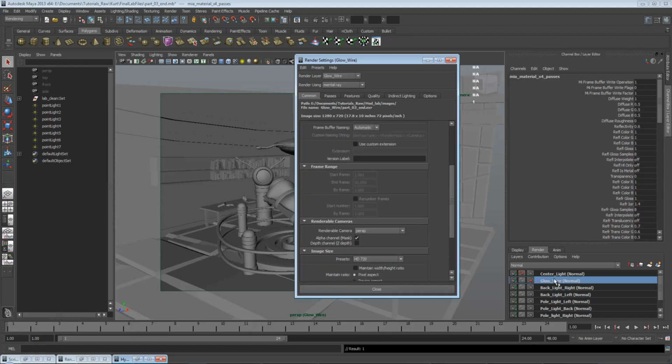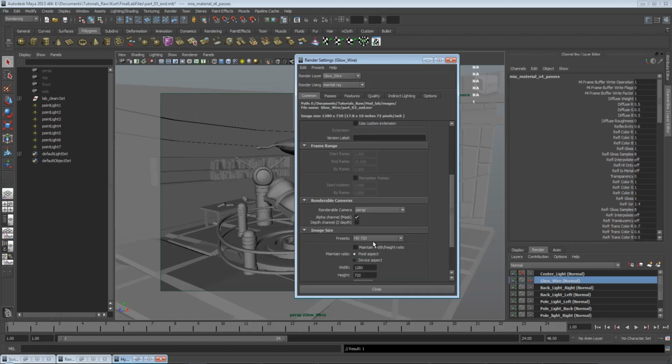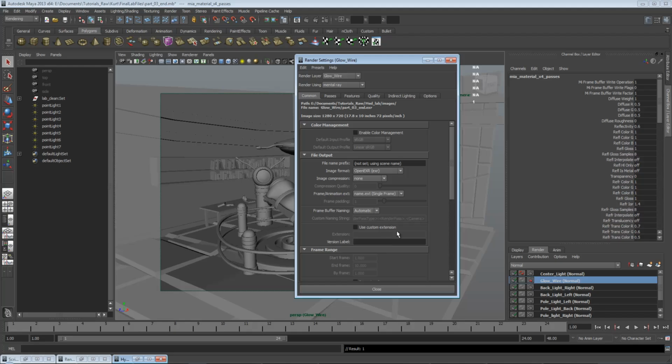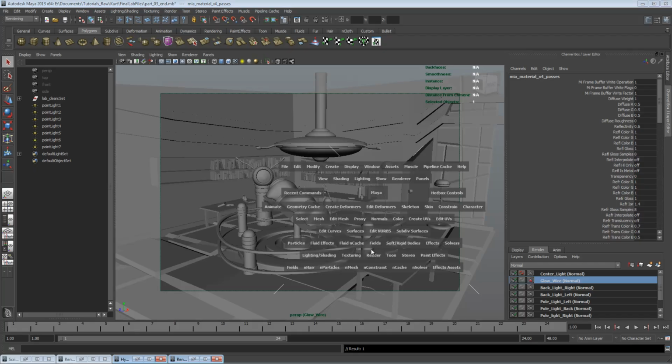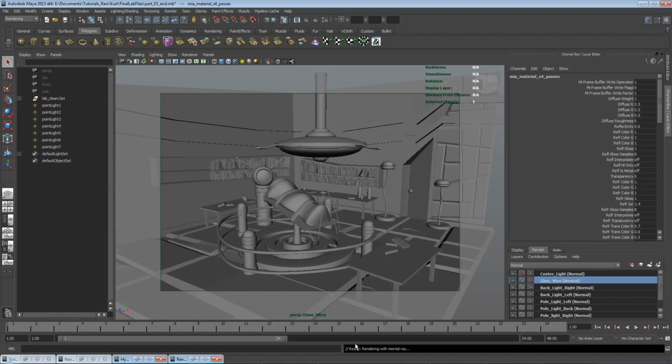Okay, so now we have all our layers and all our passes associated with all our layers, and now it just remains to render this out to get it into Nuke. So I will do that now, which I'll do by simply going to Render and then Batch Render, and you'll see down here that will start to render out all of our passes. Everything that has a green tick box here will render out. So I'll see you in a couple of minutes in Nuke, where we'll start with actually putting this together and doing some decent compositing. See you in a second.